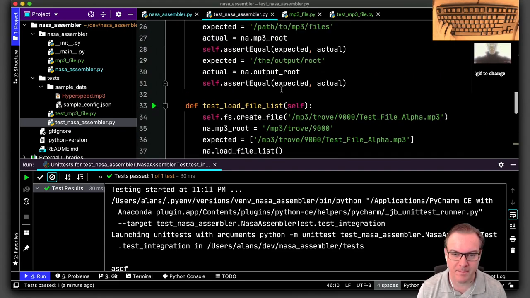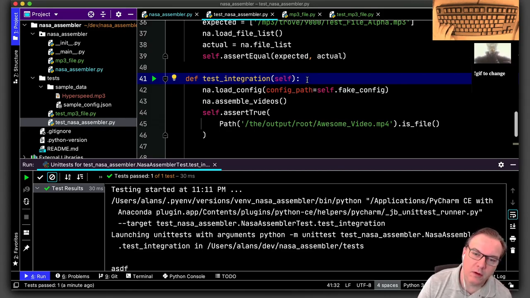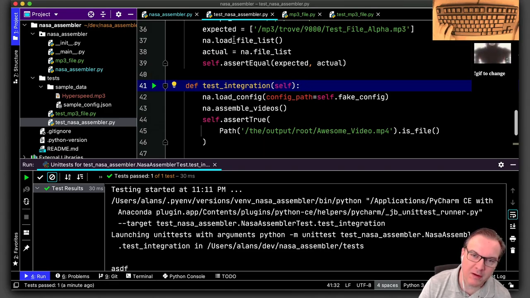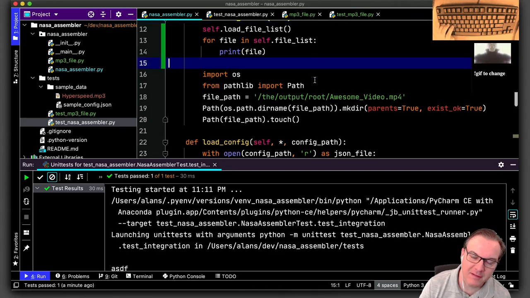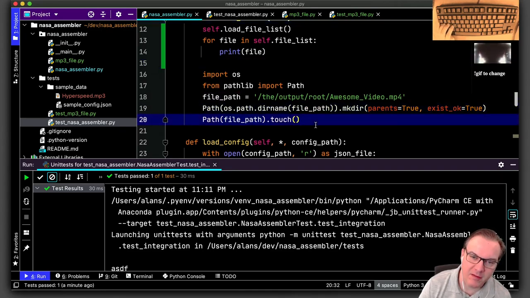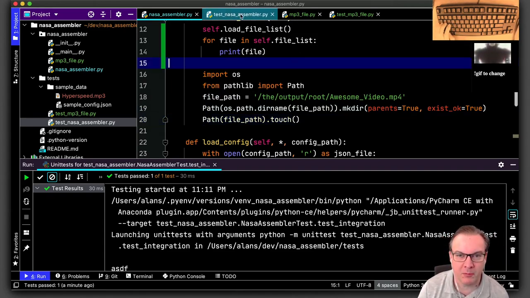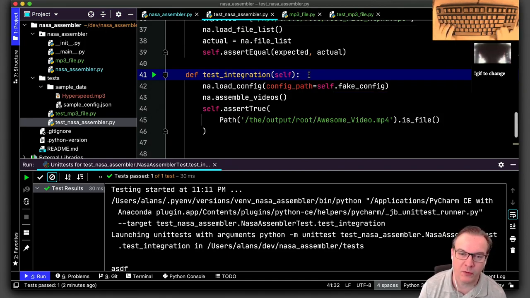Oh, crap. Okay, so yeah, that's not gonna work. Crap, I gotta do a bunch of stuff again. Oh, it sucks. All right, well, let me go back through this and see if I can figure it out. So fake file system. Oh, I'm gonna have to actually load it. Yeah, we have to pause this whole thing.